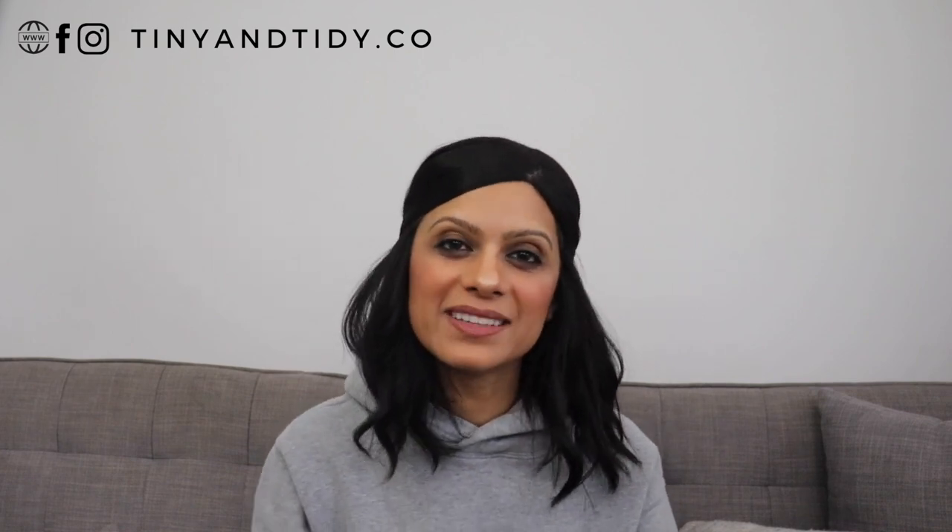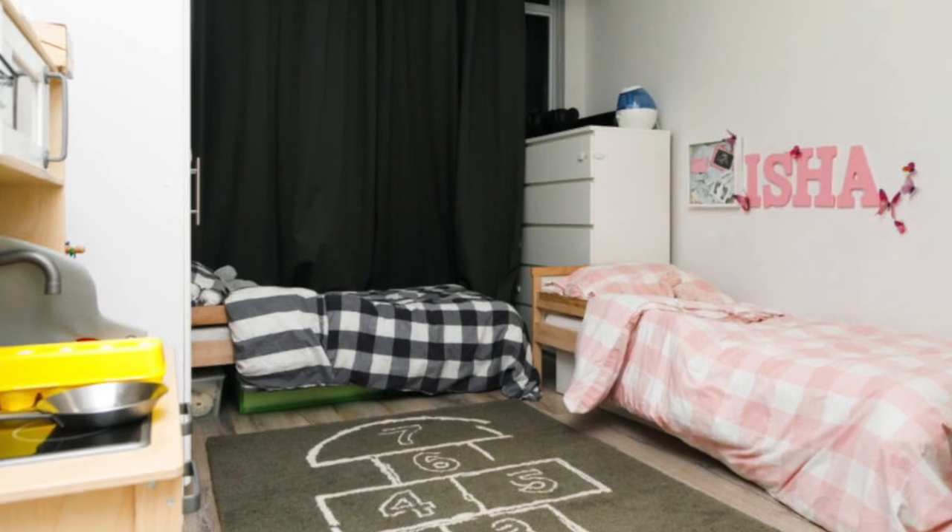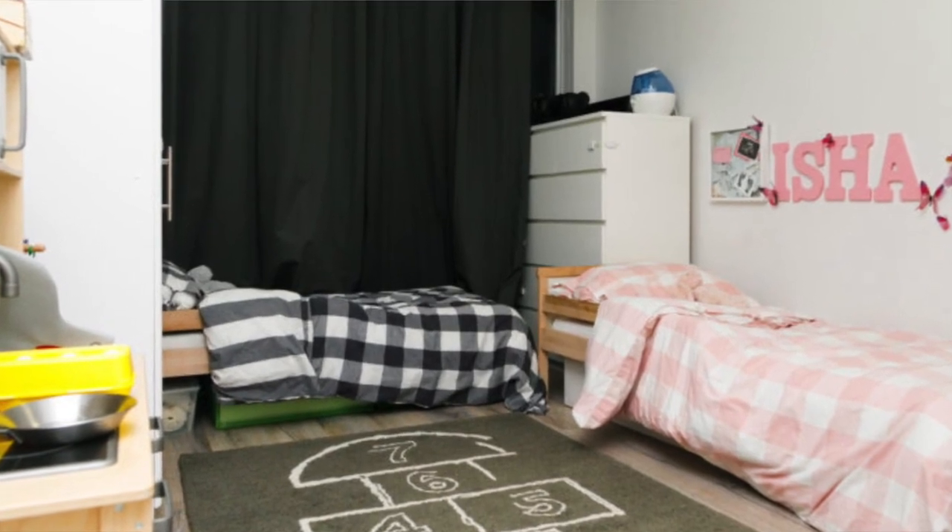When I purchased this crib I couldn't find any others like it, so it was pretty pricey. However, there are now more affordable brands that make similar cribs. There's also some space beneath the crib which I use for storage, so that's really helpful. My kids' shared bedroom also has furniture pieces that I'm really happy with — if you want to know how I organize their bedroom, check out that video.